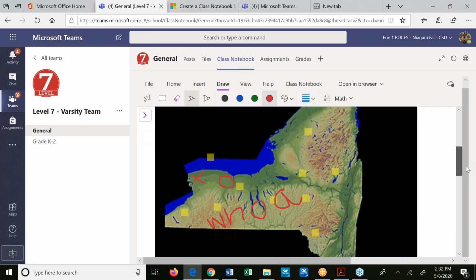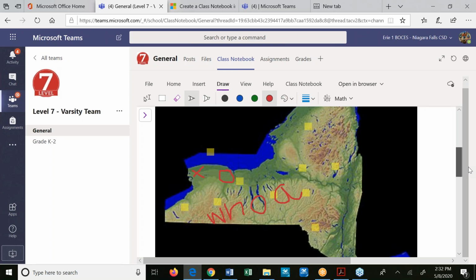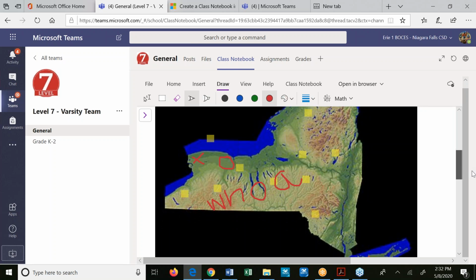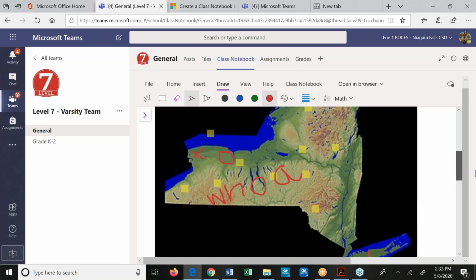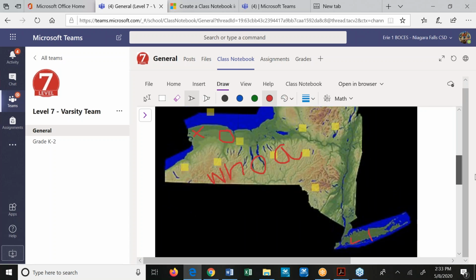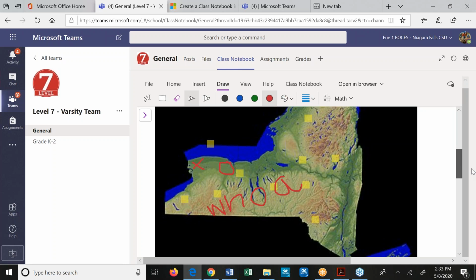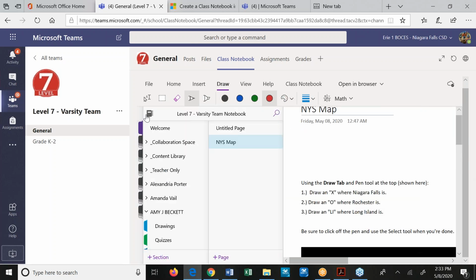She's not. Oh, look at that. See, she's even got little boxes all over it. She's got a WOA. She's got the LI there, and so on and so forth. Actually, those are my X's. No, those are yours. Okay. She put some squares all over it, some little post-it notes and whatever else. So this is how you can do a notebook check without collecting notebooks. All right. So Andrea, good job.